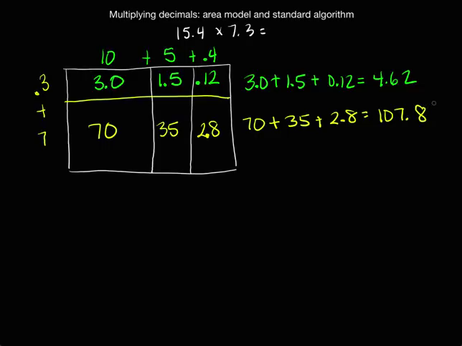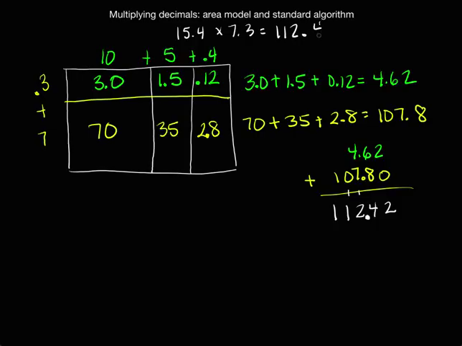Add our two partial products together: 4.62 + 107.8. I want to make sure that I line them up by place value. I'll even put another 0 placeholder there. Let's add them together: 2 + 0 is 2, 6 + 8 is 14, regroup the 1, 4 + 7 + 1 is 12, regroup the 1, 1 + 0 is 1 and 1. Then we just drop our decimal down. When we multiply 15.4 × 7.3, we have 112.42.